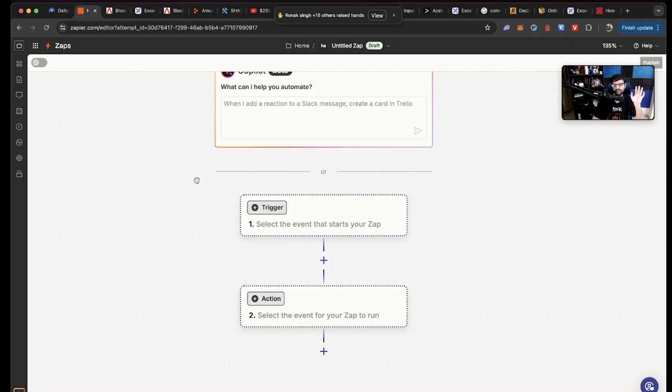I don't know if Zapier supports this, but let's say you let a user create a cron. I repeat, what's a cron? A job that runs every day. The trigger will be, let's say, a cron. A cron basically means a cron job, which means something that is running every day at 12 p.m. And the trigger needs to find my portfolio balance across 5 wallets. And the action needs to be sending me on WhatsApp my current portfolio balance, the amount that it has changed in the last 1 day.